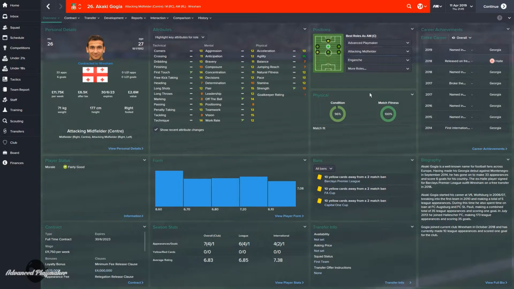So these are more attacking players and should really about 80% be concentrating on just being good attackers. So we'll have a look at the key stats here for an advanced playmaker attack. And as you can see, it's mainly about attacking technical attributes and mental attributes with things like flair and off the ball and their decisions. Their teamwork and vision is very good on work rate.